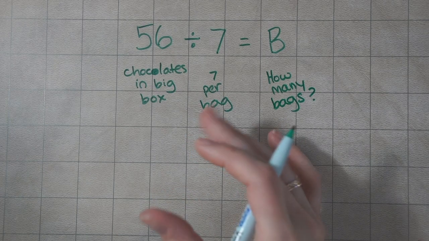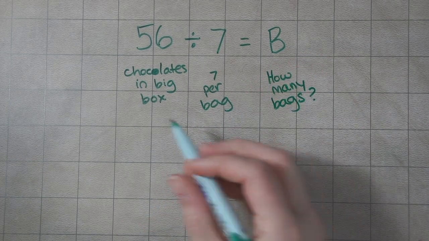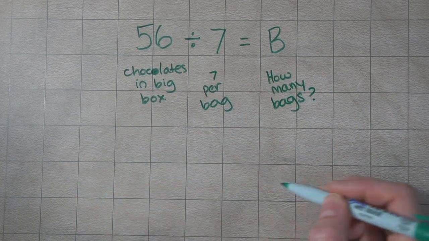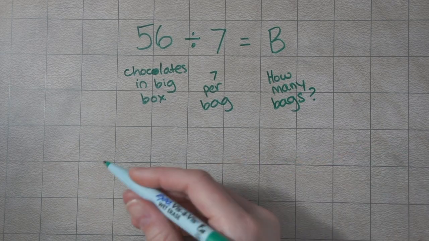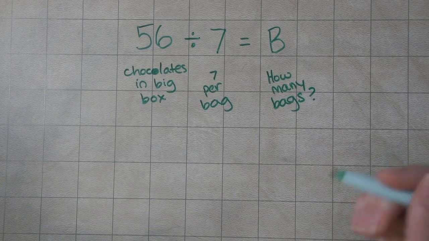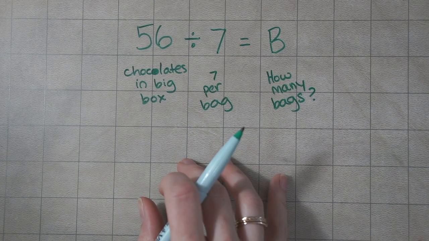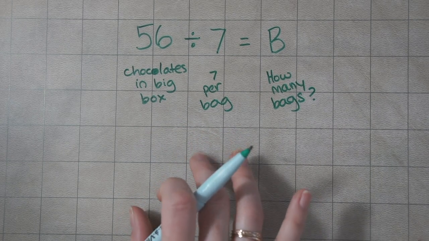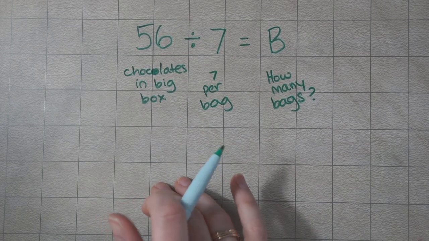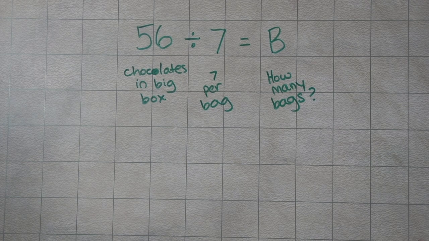Now, if you were answering this problem in your book and it wanted the story, you would need to write the whole story down, just like you're writing another story in your writing journal. Then, some of them also want you to solve it. Let's solve this one really quick, just for a little extra practice.